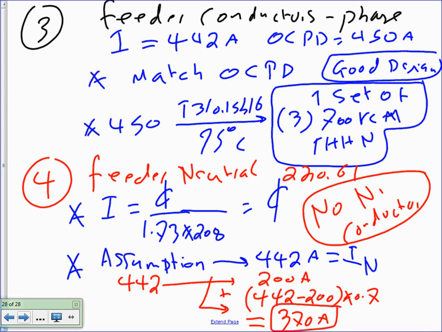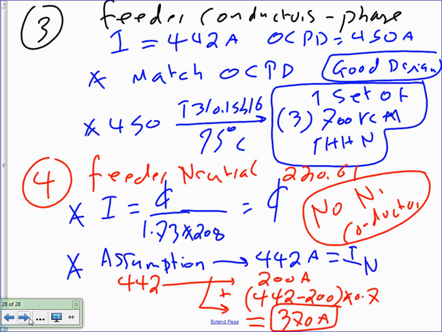If I have a future mechanical panel that needs a neutral, where do you think I shift it? Receptacle panel, right? Not a good idea, but I can shift it to the receptacle panel. Then I can go with no neutral. But because we don't know, we're going to put a full neutral. So let's go size that.